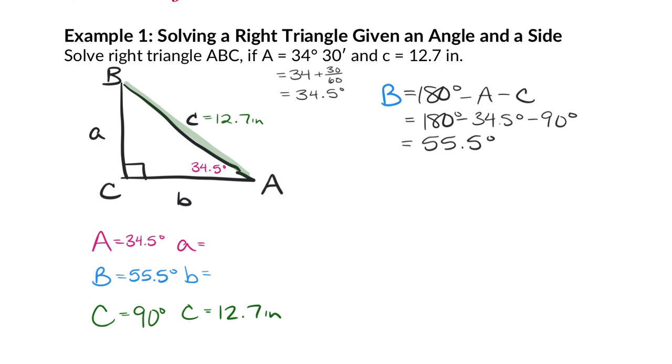Okay, I like to add things to my image so that I know how much they are when I know them. That might be something you like, maybe it's not, whatever. We have big A and we have big B. We now need to use one of the angles we know and the side length we know to set up a trig function that can solve for one of the other side lengths.